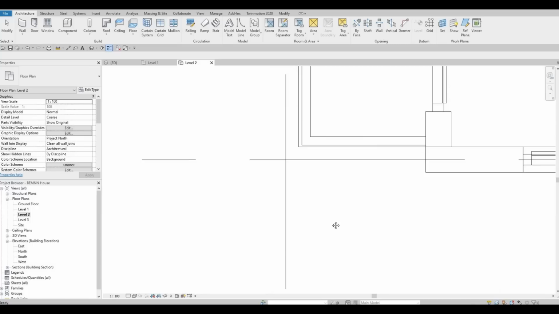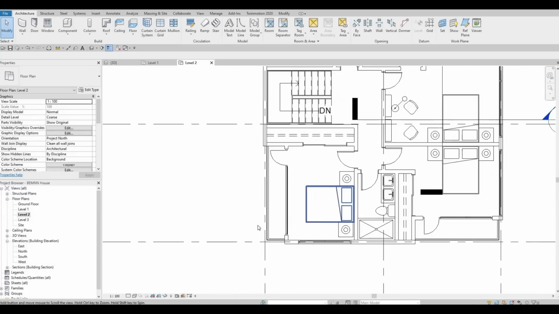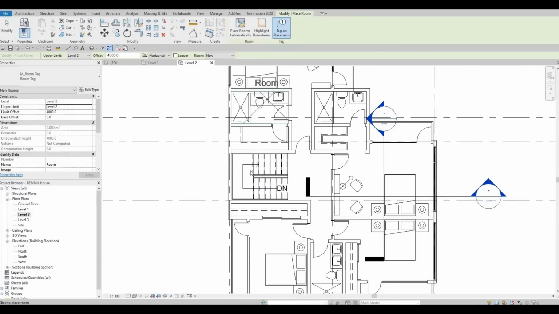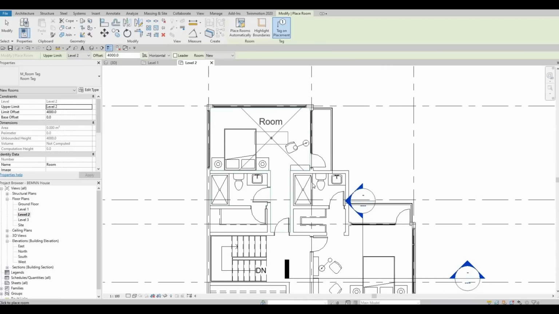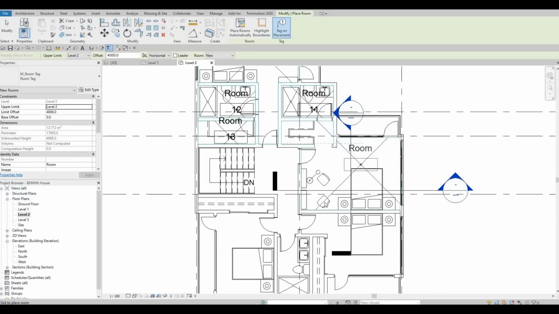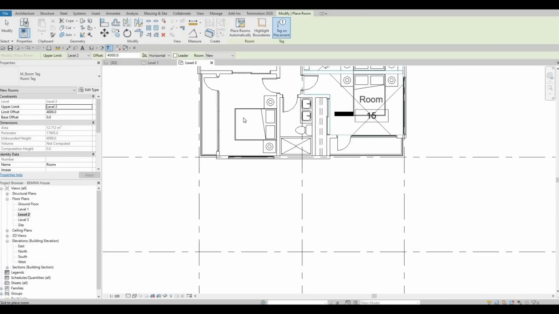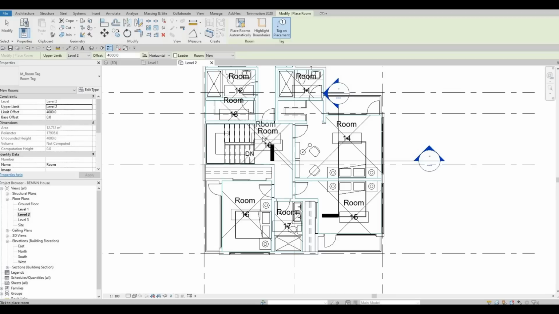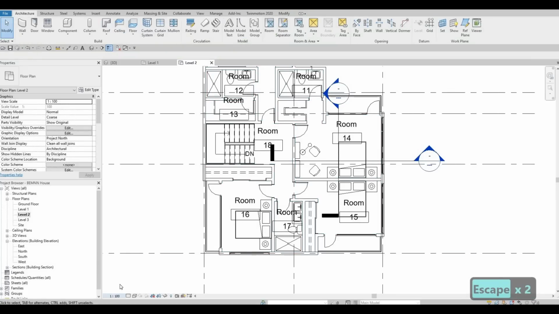Let's go to level 2. We can room tag again. Let's add this one. So we're adding at the moment. Let's put this one, change the scale.